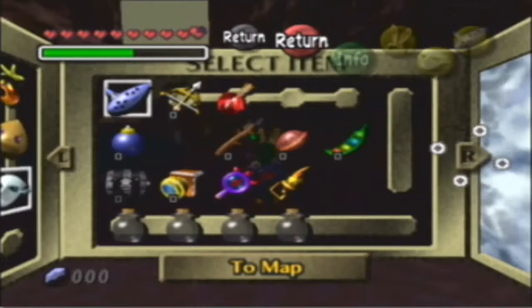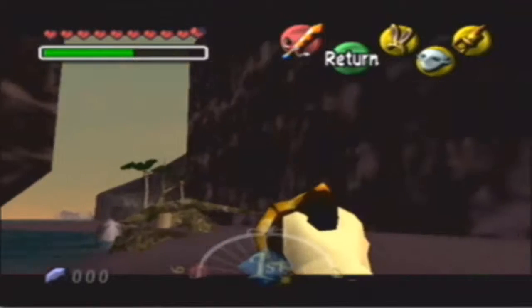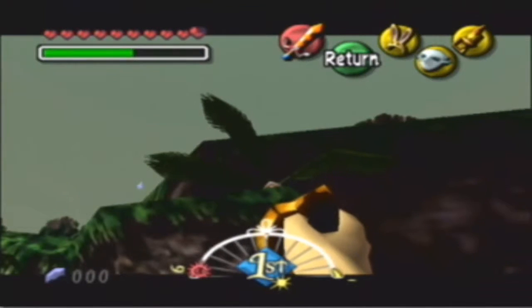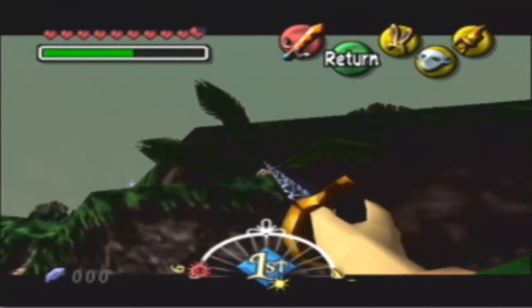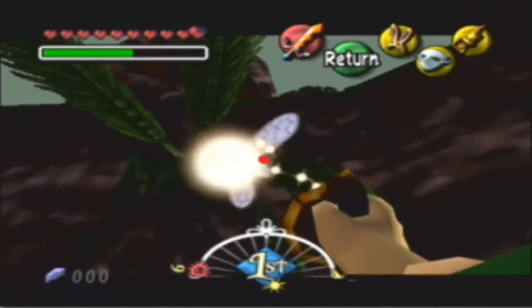So in this episode, we're going to see about going after a few side items, mainly heart pieces. So let's go ahead and see if we can make our way up. I said up. Bet I need to come over here first, don't I?